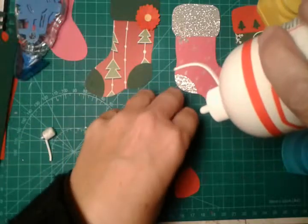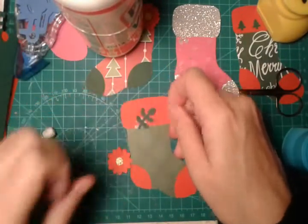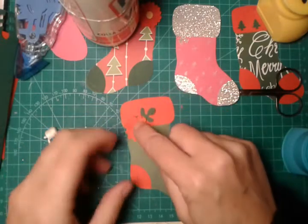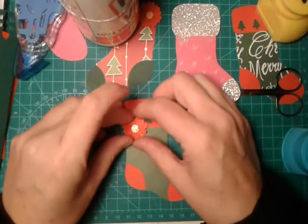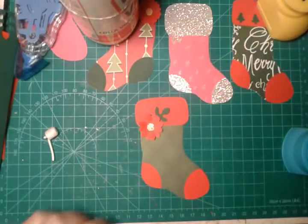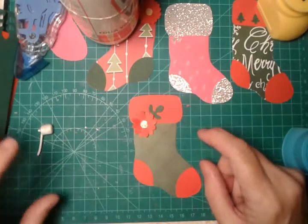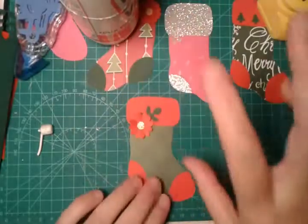Okay, now we will have to glue all to the stocking. And our project is ready. Voila. Okay, and here our finished stocking, and you can use them in many different ways, and I think that they are a nice home decor. You can create them bigger and then hang them to the window or outside of your door, or if you have a fireplace, on your fireplace.